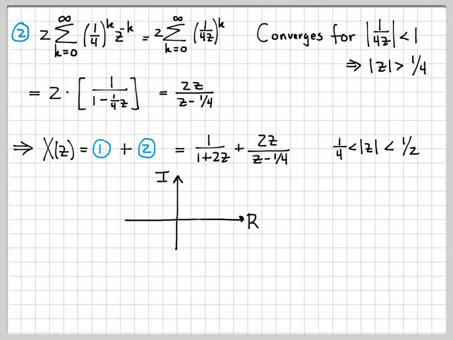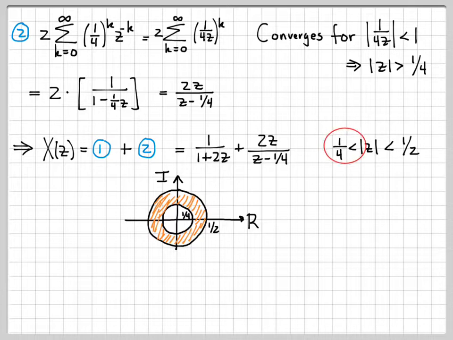So if we had to sketch this region of convergence in the complex plane, we would sketch the real axis and the imaginary axis. Here is a circle of radius 1/2, a circle of radius 1/4. The points in the z-plane that are bigger than radius 1/4 and less than radius 1/2 are the shaded part right here in orange. Actually, to be technically correct, I probably should have drawn my circles as dashed lines because the inequality does not include the circle 1/4 or the points that are equal to 1/2. It's only less than 1/2 and greater than 1/4, but I think you get the idea.